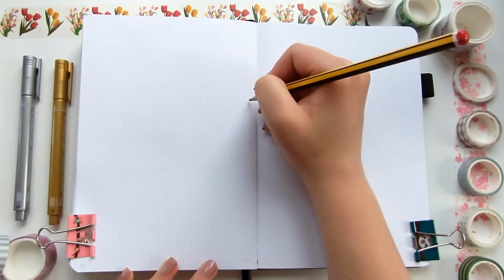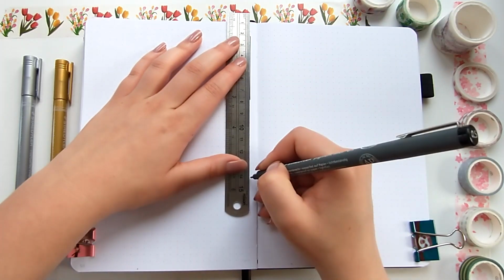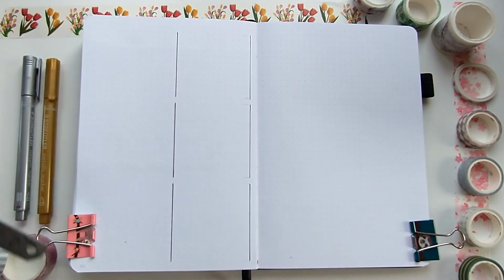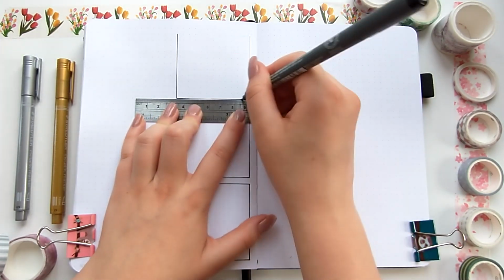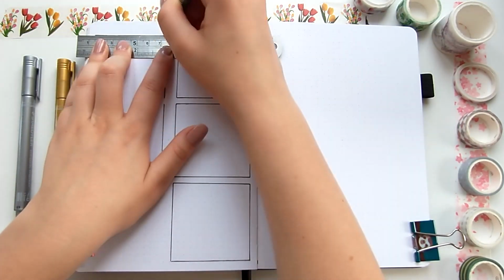And for my number 3 way of using washi tape in your bullet journal, it's not only good for monthly spreads, you can use it in your weeklies as well. So here I'm just sketching out one of my favourite setups for a weekly spread. I'm just sketching out boxes for each of the days across the 2 pages, and then I add a task box on the right as well.